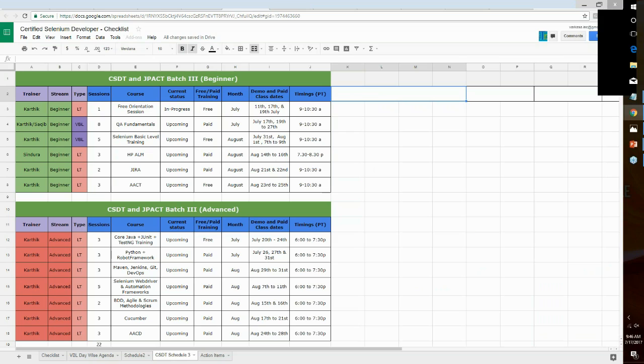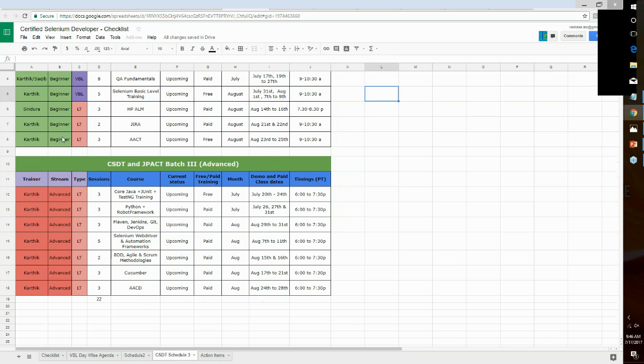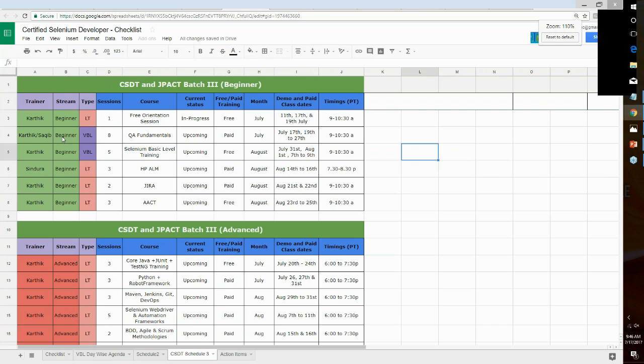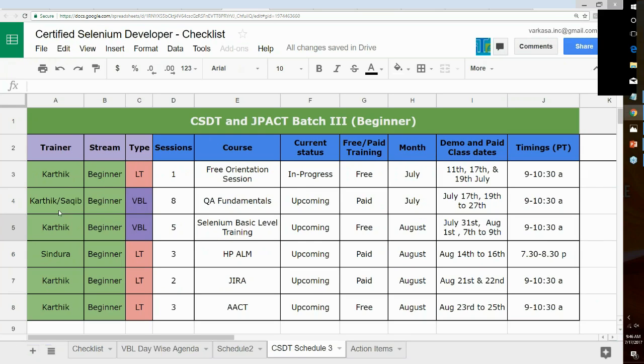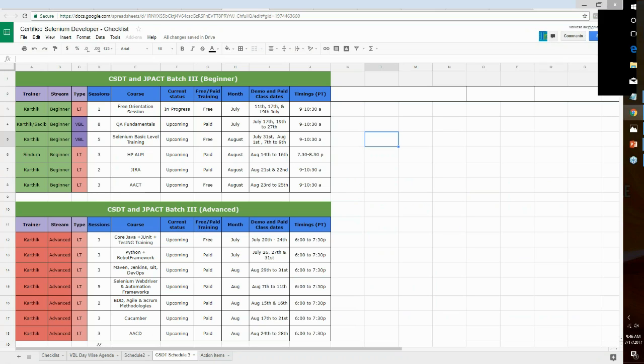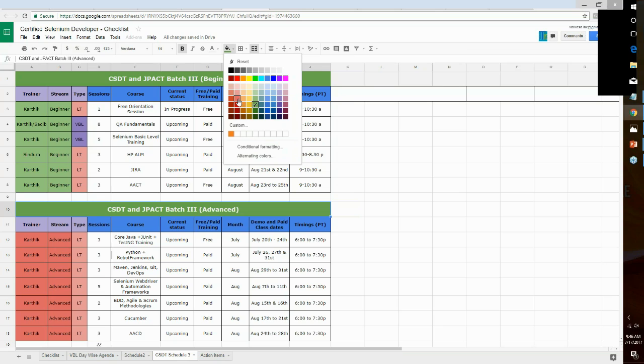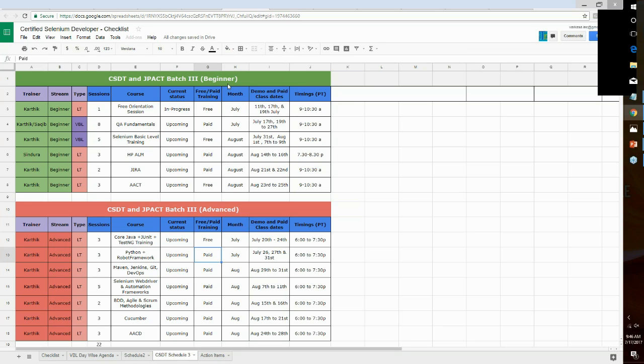The only live training that I will do now and in the future are these. This is it. Nothing beyond these. Okay? Now let me explain what this is and how I intend to take this forward. Primarily, team, let me first show you overall. There is a beginner and there's an advanced. Okay, let me change this color also. Yep. Combined both together is the CSDT program.